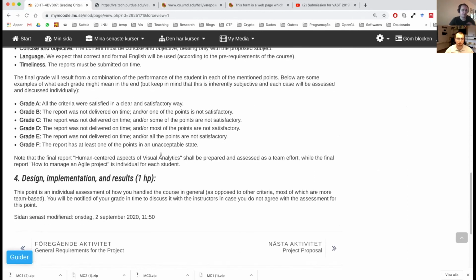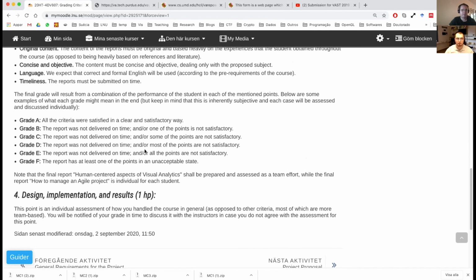And then you have this final point where you will be assessed individually. Again, you will be notified of your grade. You will have time to discuss this in case you don't agree. And then we will go over this and make sure that everyone is okay with what happened, right?